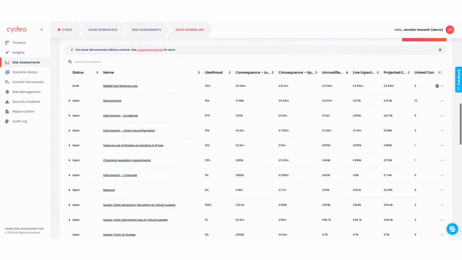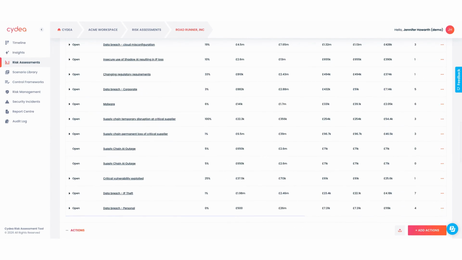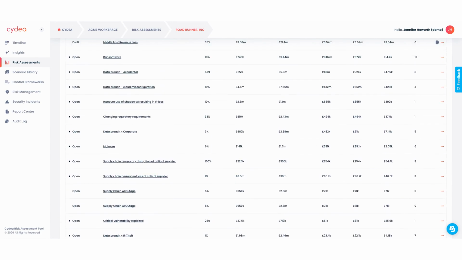And as part of the assessment review, I could choose to update that particular risk, or now that it's on the plan, pick that up as part of a separate activity. So here I've got supply chain AI outage added on my plan.